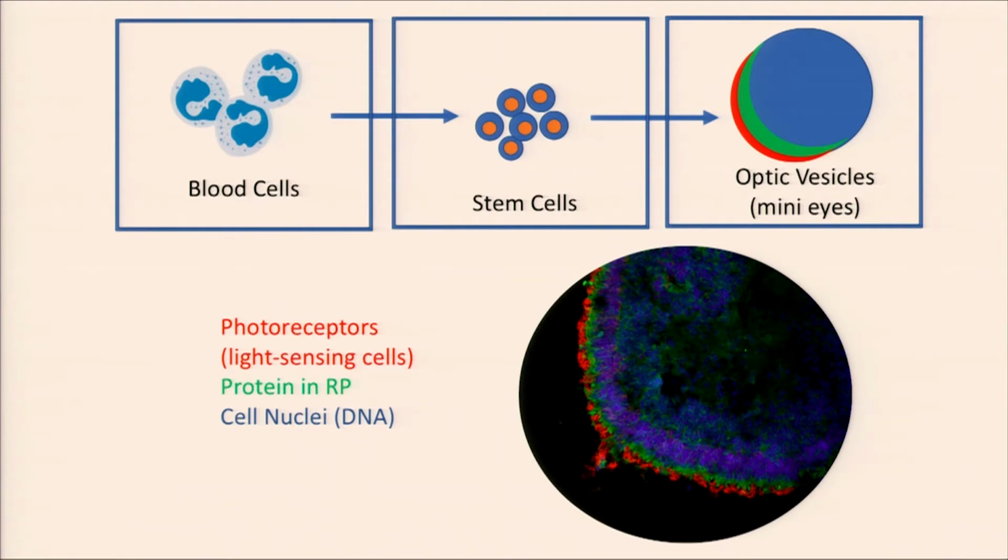And before we can really make this cell therapy a widely used medicine, we're going to need to make sure that we're making the correct cell type for each patient, that we're editing their mutations efficiently, and that there's a way for doctors to safely transplant those cells back into a patient. But if we can figure this out for diseases like retinitis pigmentosa, it will give hope to so many people who suffer from genetically inherited diseases.